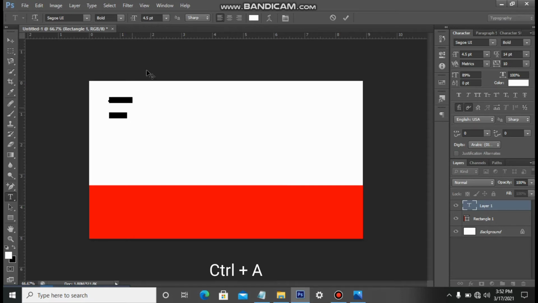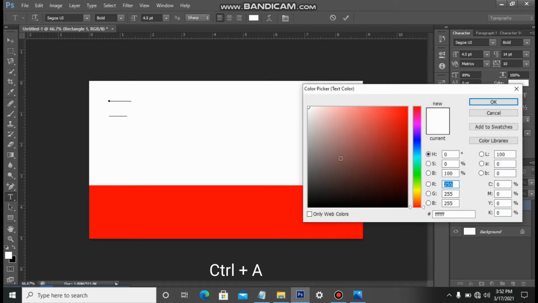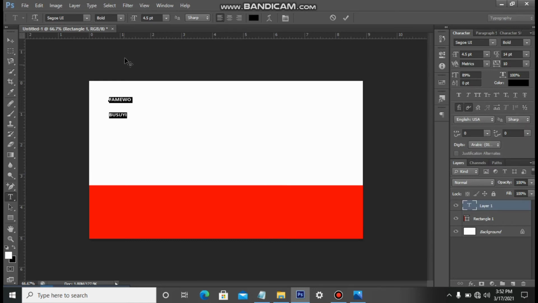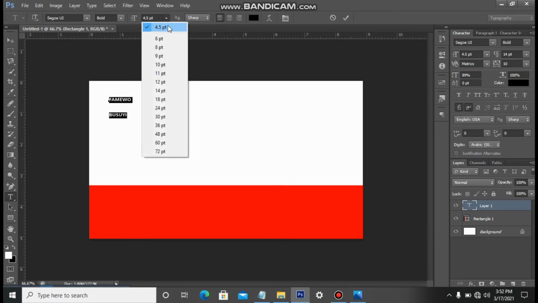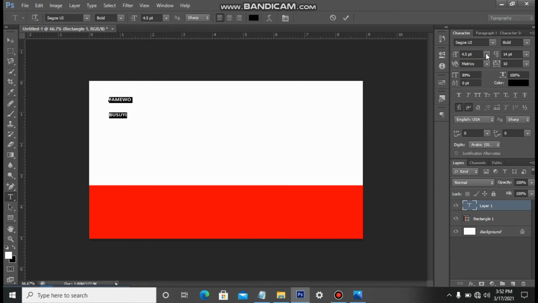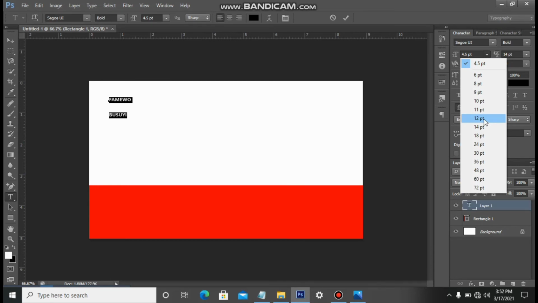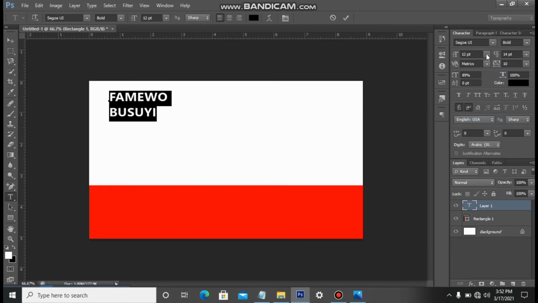So I'm going to change the color now. Let me just click over here. I'll change the color to black. You can see that it's now visible. So now that we have it visible, let's change the size. Come over here to change the size. You can change the size here and you can change the size here as well. So any way around, you can just change it any way you want. So I think 15 will be okay. Yes, I think 15 is okay.